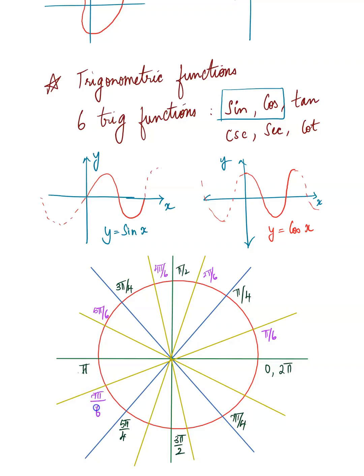This is 7 pi over 6, skip this, 8 pi over 6, I'm sorry, not skip, 8 pi over 6, 9 pi over 6, this will be 10 pi over 6, skip only the blues, 11 pi over 6, and you're back to 12 pi over 6, which is 2 pi. Now go ahead and reduce all these things. Pi over 3, 2 pi over 3, this would be 4 pi over 3, 5 pi over 3, and so on.